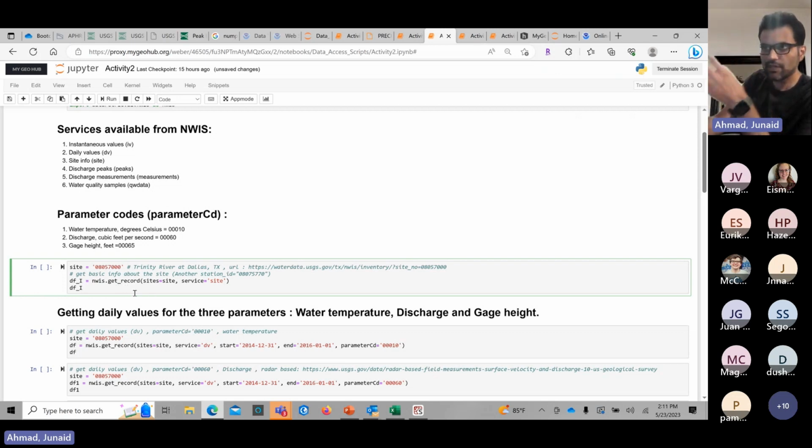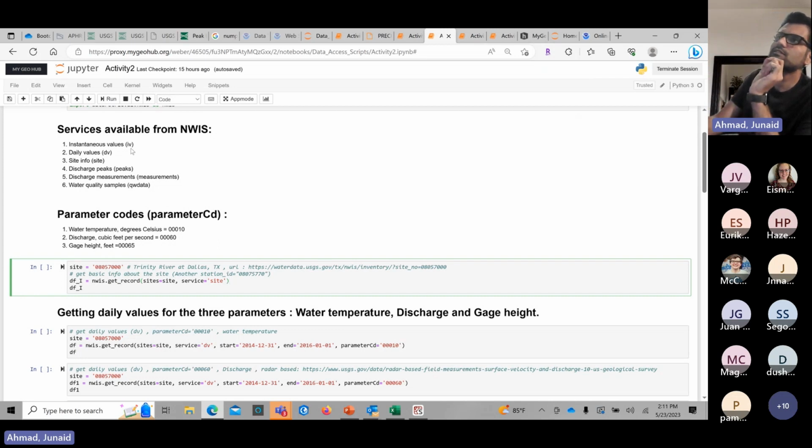The way we call it is that NWIS is the function, and then it has a further extension that says get record of site. The site is already mentioned over here. It's a site over here in Dallas, and then we need to mention what service we want to get from here. All these services are mentioned over here in brackets.